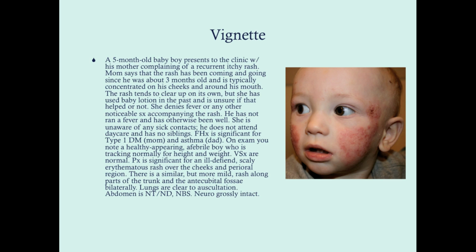Now, atopic dermatitis will initially present in a young child, younger than 2 years of age. That doesn't mean that you're going to be making the diagnosis for the first time in children under the age of 2 in all cases. Certainly, you can have an 8-year-old or even an 18-year-old who has had a recurrent rash and has never been diagnosed with eczema before, and we're just diagnosing them for the first time. However, what you should know is that this is something that starts out very early on in life, and it's going to continue intermittently throughout life. It tends to get better with age, but it starts out very early on.